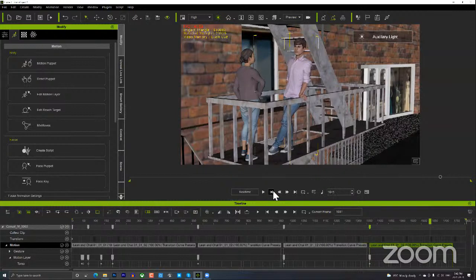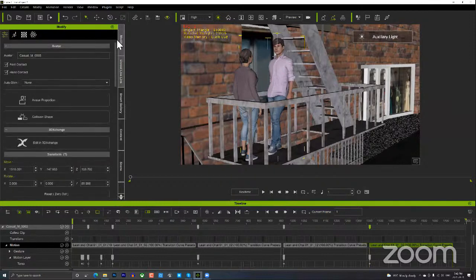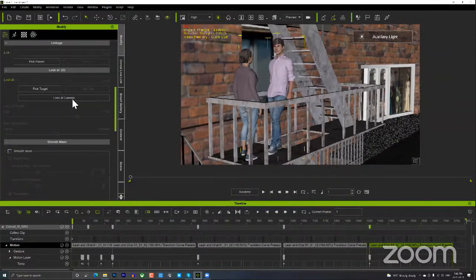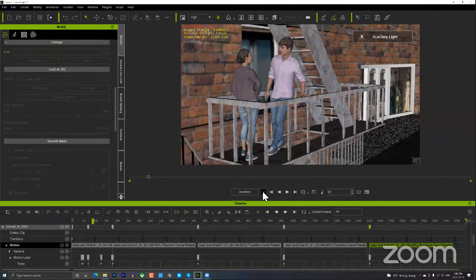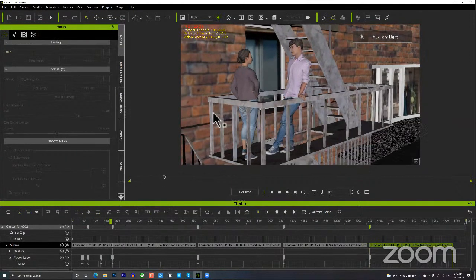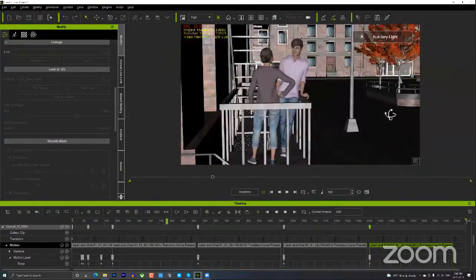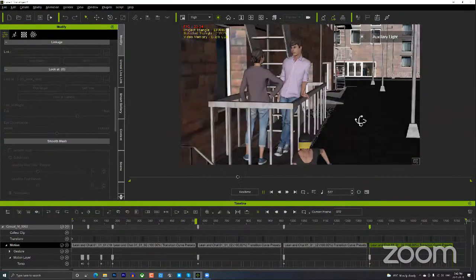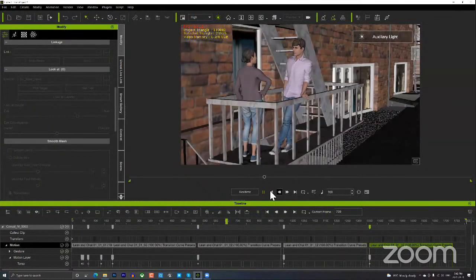And we'll have him look at her as well. We'll have him be respectful, not looking off into the distance. So we go to our attributes, and pick her head. There you go. Now we have this couple right here. He's just leaning on the balcony there and chatting it up with her. And again, there's our jogger that runs by. So we've got a couple of things taken care of already.